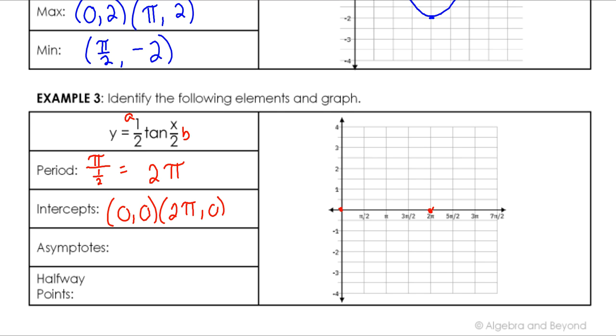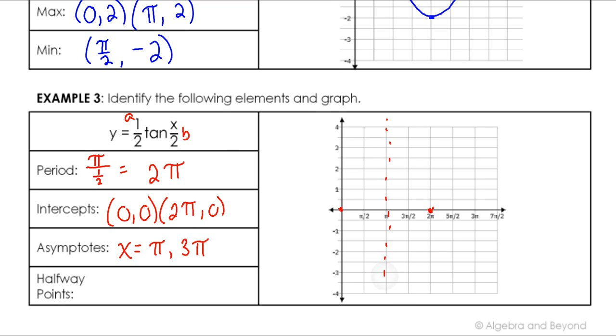All right, so our asymptotes now. The vertical asymptotes are going to be the odd multiples of pi over 2b. Well, in this case, 2b is 2 times a half, which is just 1. So it's really just going to be at all the odd multiples of pi. So on our graph that we can see, we're going to have an asymptote at x equals pi and an asymptote at the odd multiples. So not 2 pi, but at 3 pi.